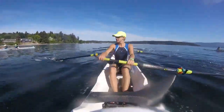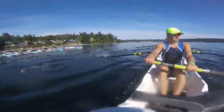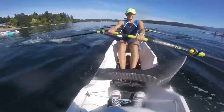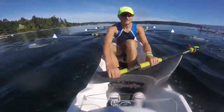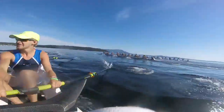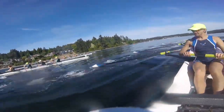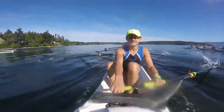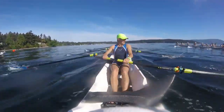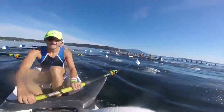Five here. One. Two. Stay long. Three — shift into that. One. Two. One. Two. Get the legs here. Three. Four. Right on right here. Five. Six. Find that press here. Seven. Get that jump — eight. Nine. Ten. Here we go. Staying nice and long here. Getting that connection with the legs right off the catch. Jump. Ten.